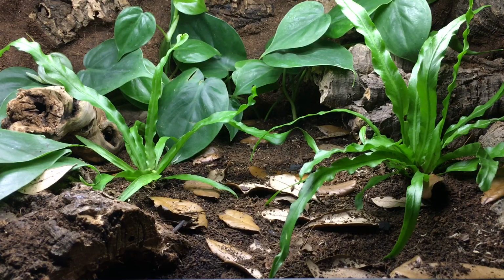And he doesn't have a humid hide because the ambient humidity of the enclosure is sufficient for keeping his sheds well. But I would say if you're keeping them on a non-loose substrate, a humid hide is probably pretty essential. But yeah, I really liked how it turned out. I think it's gorgeous, and I'll take you in for a closer look.